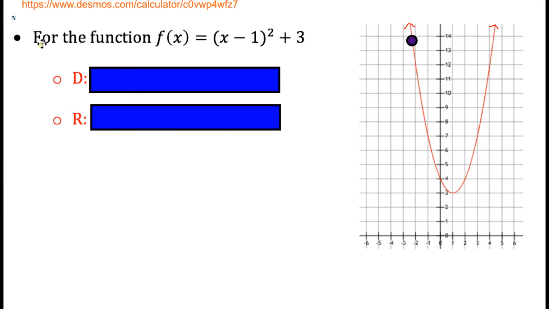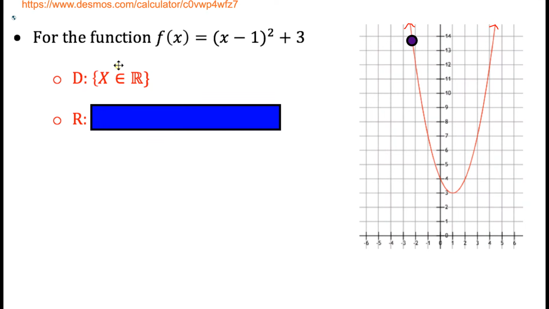So for the domain, we would say x is any real number. Or, as we're going to learn in this lesson, there is another way to write domain and range using bracket notation. We could just write that it goes from negative infinity to infinity. That's the set of x values that work in the function. Anything between negative infinity and infinity will work. That means any real number.